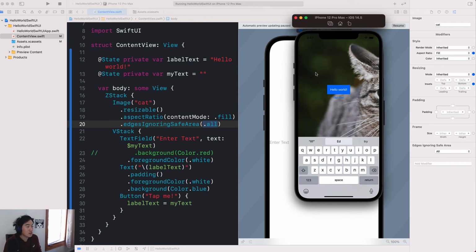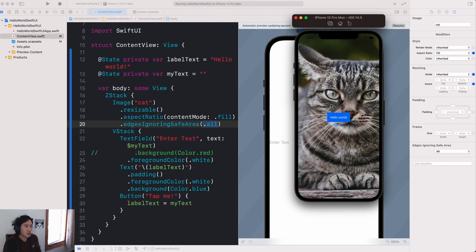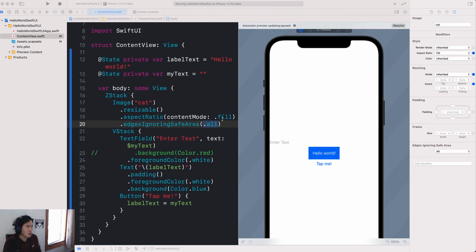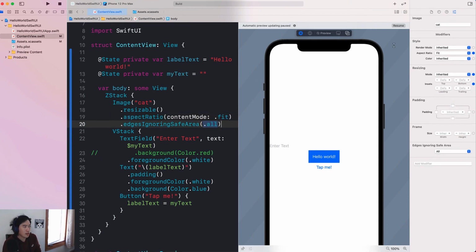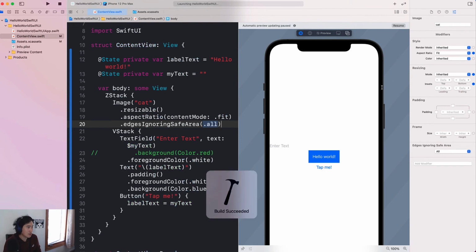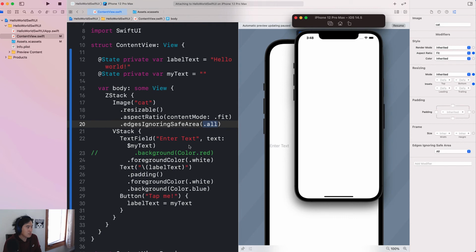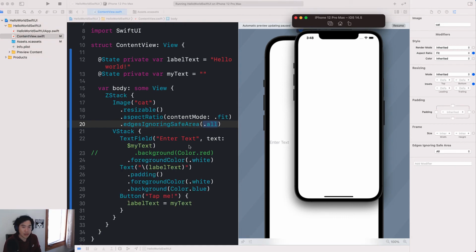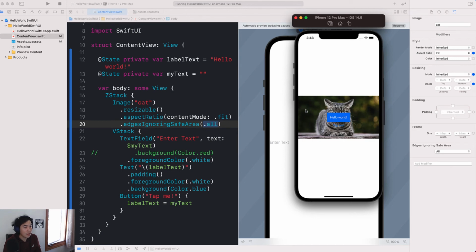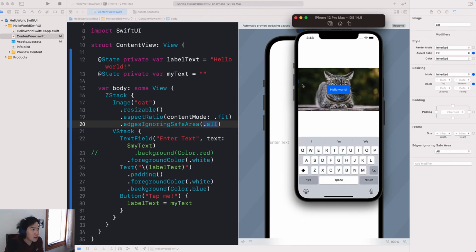I wonder if it's because everything is actually to the left. So if we change the aspect ratio from fill to fit, I wonder if that will fix the issue, or if we can have some sort of static, or maybe if we move the text field to the middle instead, maybe that might fix it. Okay, so here I see a little bit of text saying enter text now.